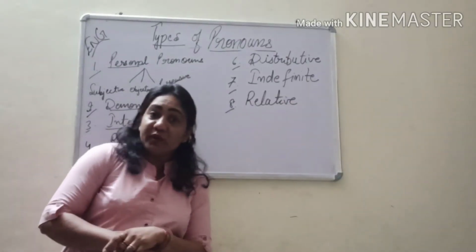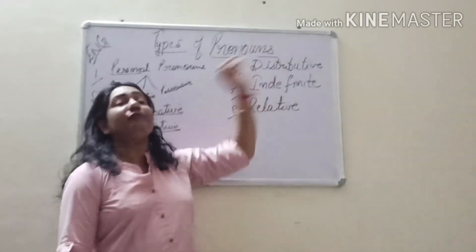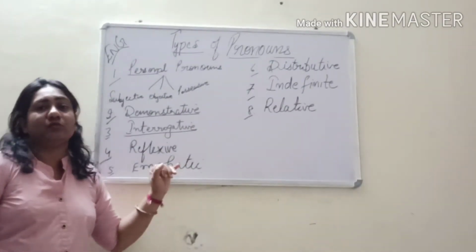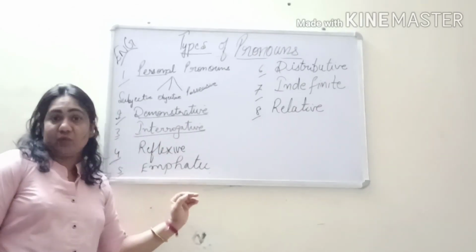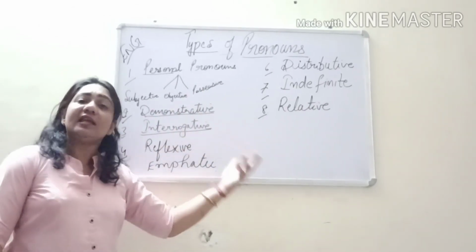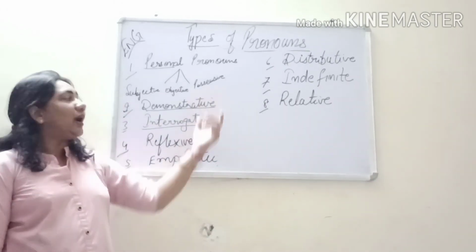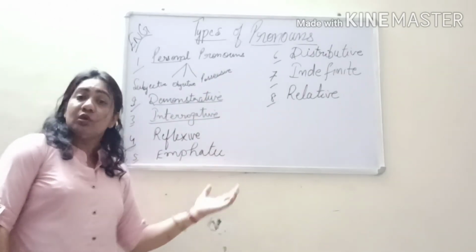So, now you get what are relative pronouns, what are distributive pronouns, what are indefinite pronouns, and what are emphatic and reflexive pronouns. So, this way we have completed all the 5 types of pronouns. Hope you have understood all these 5 types. And in the next video, we'll be taking up the exercises from your book so that the concept is more clear. So just go through the rules from the book.